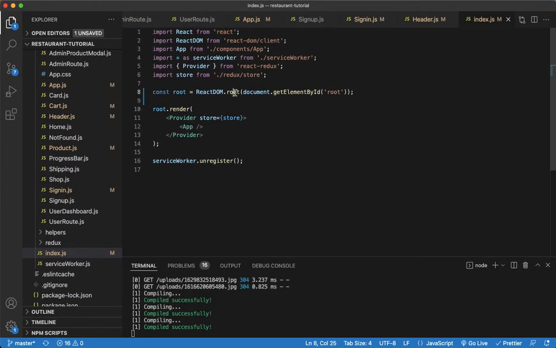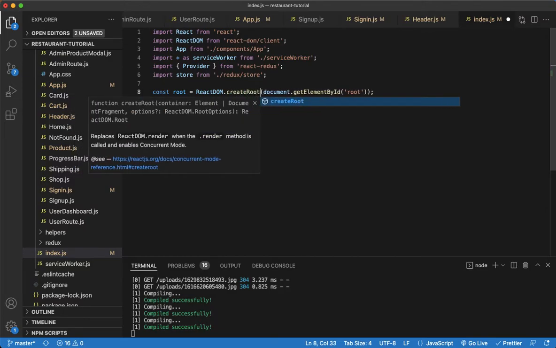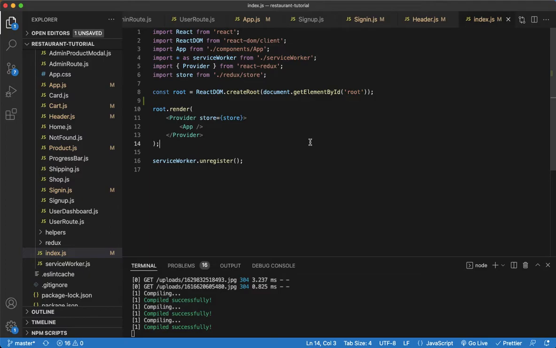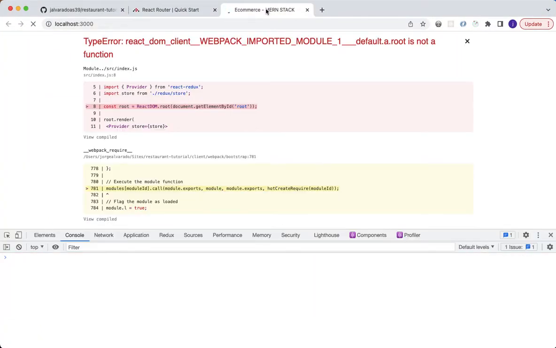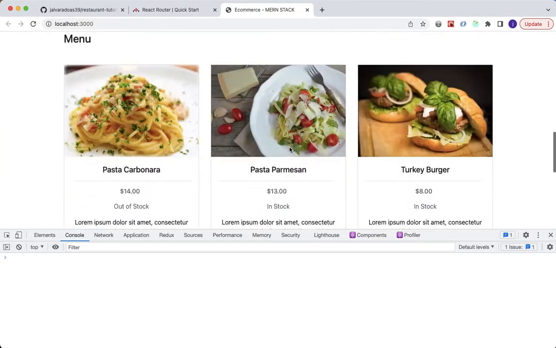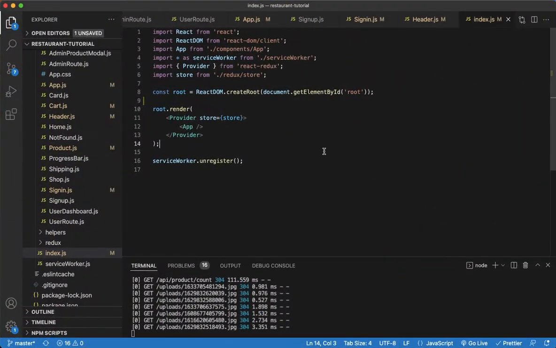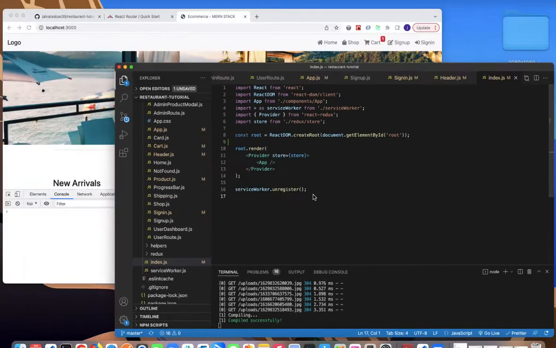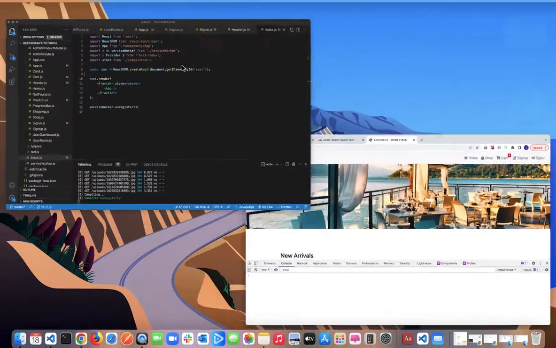Oh no, I didn't say create root. I just said root. Okay, so this is create root. There we go. All right, go ahead and save that. Go back. There we go. Awesome. Nice. Awesome. All right, so it looks like everything is working now.